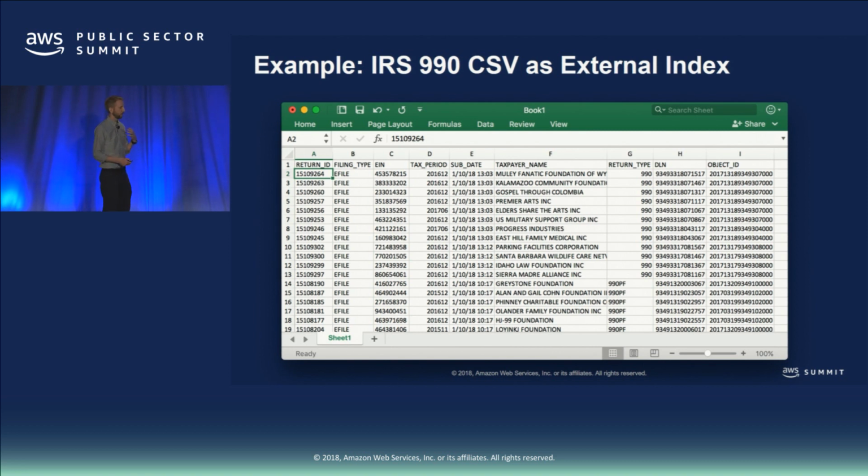So let's say I was using that data set and I wanted to get information on a very specific nonprofit, or nonprofits of a certain size or configuration or something like that. Getting through that data set would be pretty challenging. I'd have to access 11 million objects maybe to do it. So what they do is they provide an external index. And I mean, this is a pretty simple thing. It's really just a CSV file in there.